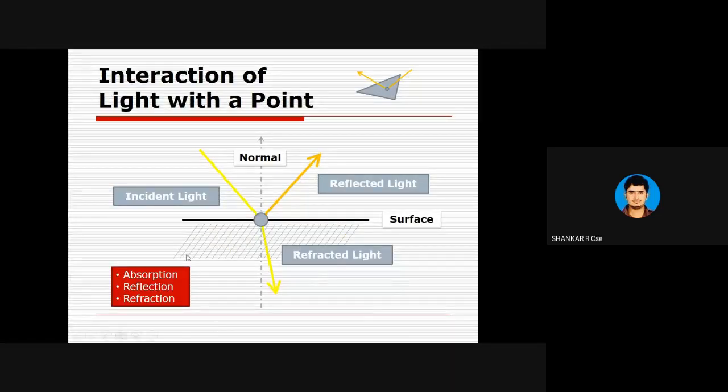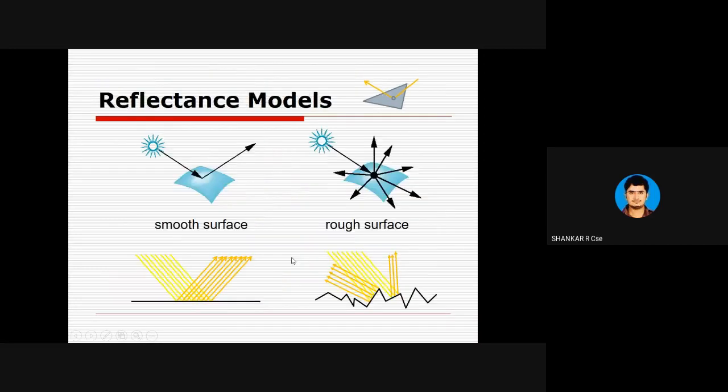This is a normal, incident ray, refracted ray. So, smooth surface. I'm just brushing up whatever we discussed. Smooth surface means equal amount of intensity, equal amount of theta we saw, and this is artificial. This will never happen. We will only deal with rough surfaces. Smooth surfaces means you can see here all these thetas are equal. For rough surface, the angles are different.